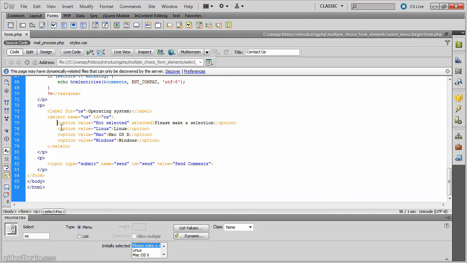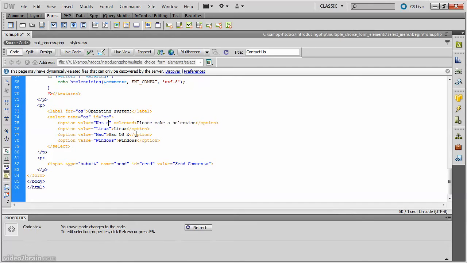However, if you want to force the user to make a selection, you have two choices. One is to remove this option completely. This will leave only valid selections, one of which will be selected automatically. The other way of dealing with it is to reject this value if it's selected when the form is submitted. The mail processing script in mail_process.php adds the name of a required field to the missing array only if the value is empty. So to make this field required, you need to make this value an empty string, like this.